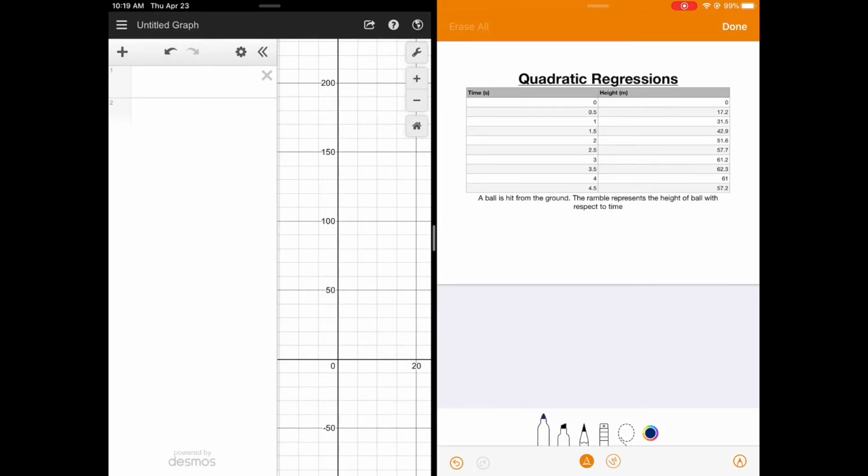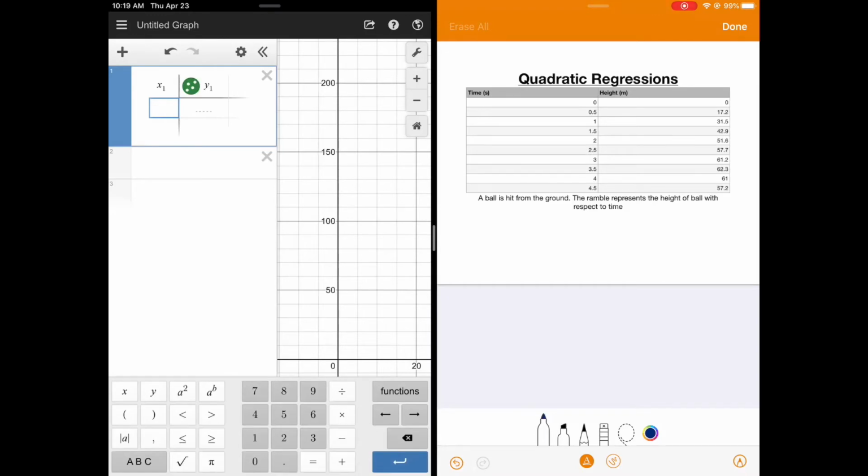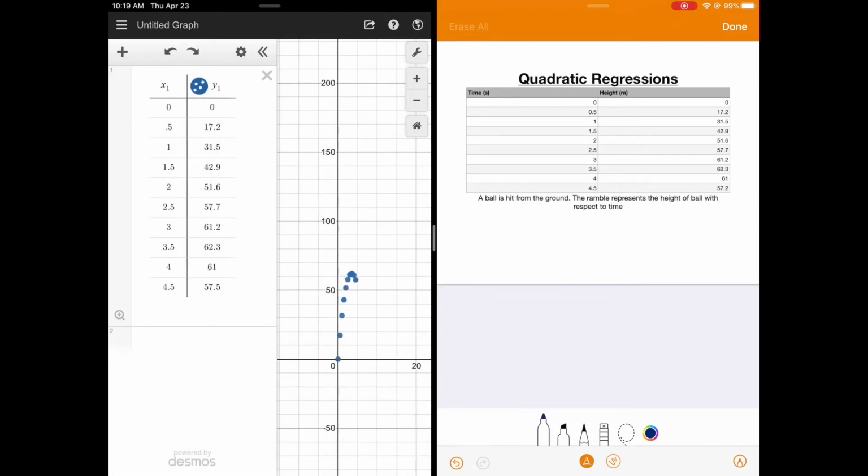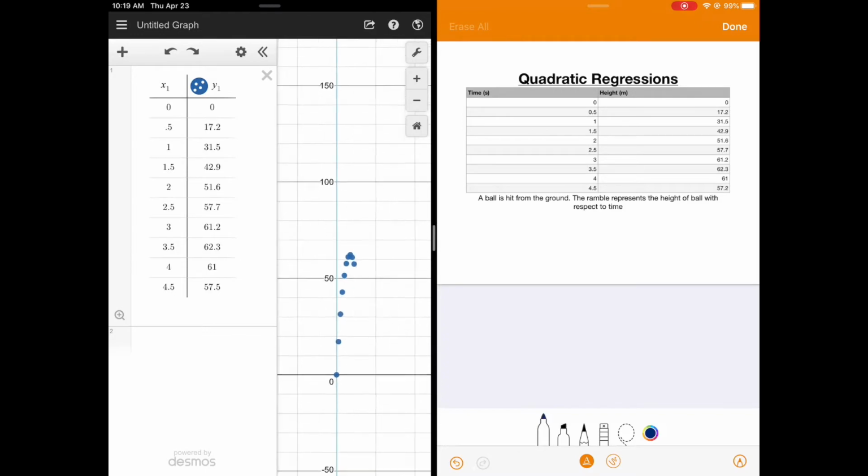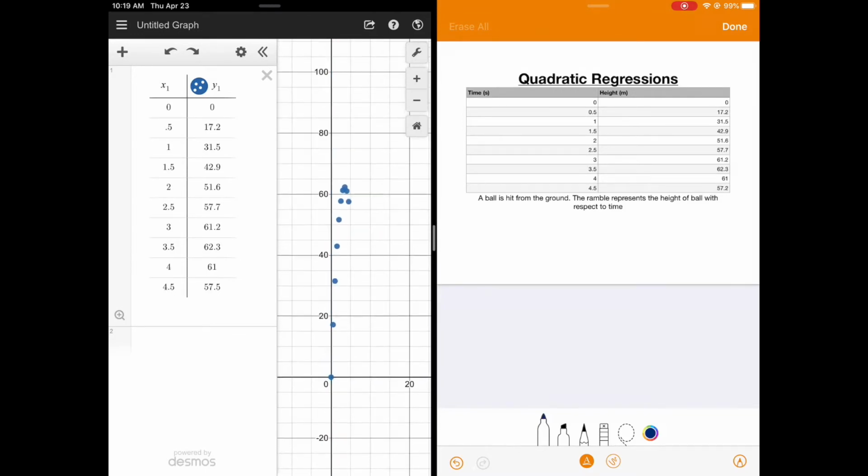open to the left, and you're going to hit the plus sign and add a table. Once you add the table, you can input all of these values exactly as you see them. I'm going to save us some time. I actually already inputted them a second ago. And if you look at the graph, you'll see that it is given in the form where it's going up and then it's coming back down. So that's what is a clue to us that we're dealing with a quadratic equation.